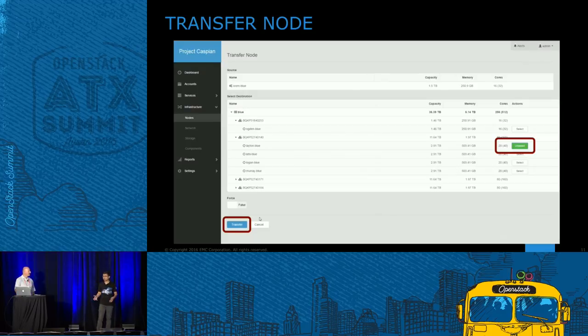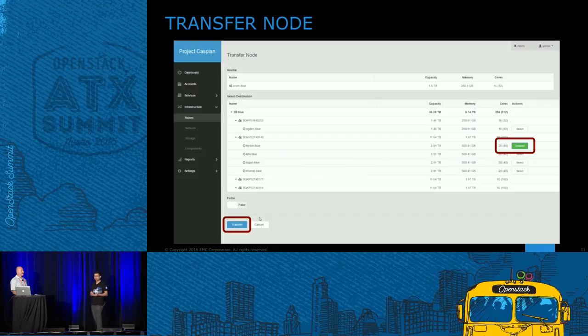And another very common use case is when you scale Project Caspian. Let's say you start off with a single rack, maybe half a rack configuration. In that case, your three management nodes are in that half rack. Right? There's only one rack, so that's the only place you can put them. But now let's say you scale up to another rack. Now you want to redistribute your management plane across two racks for high availability, because if one rack goes down, you need to be covered. So now you need to move your management nodes across rack one and rack two. That's where you could use transfer node again. You just select a node from another rack, click a button, and you're done. And you get HA because now your nodes are redistributed across the different racks.